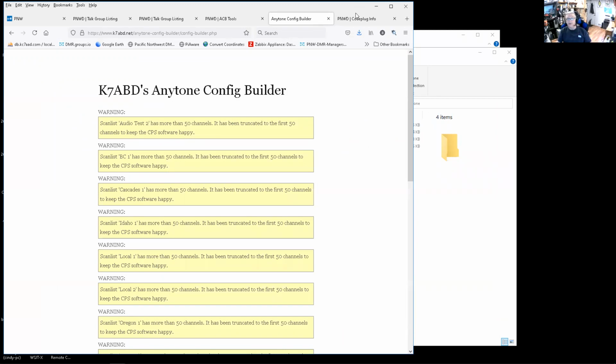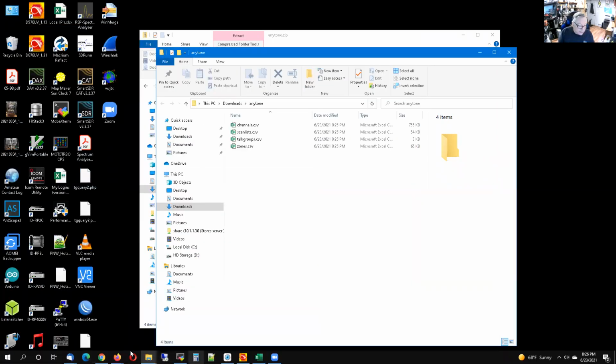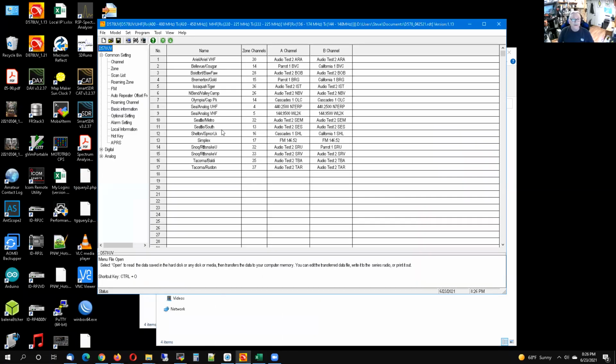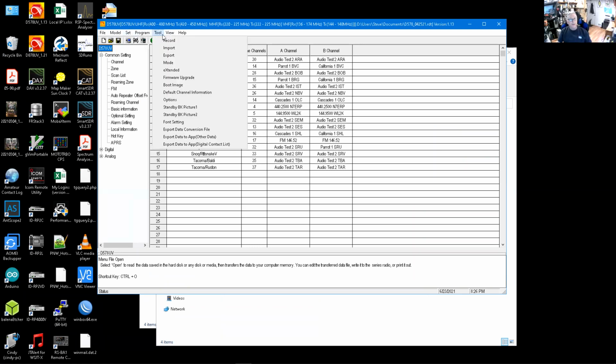That thing's in the way. What we need next, where are you, is this guy. And this is what I did not put on that new thing. So under Tool, on the menu bar up here, you have the option to import.